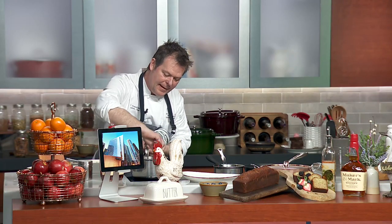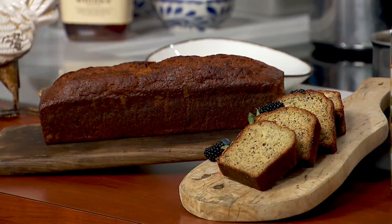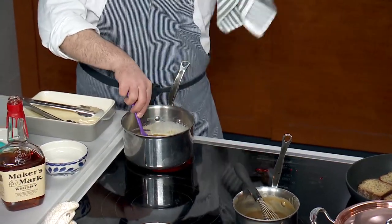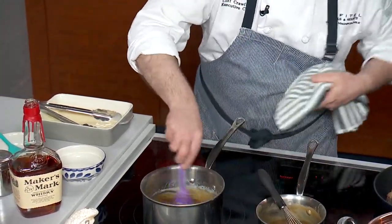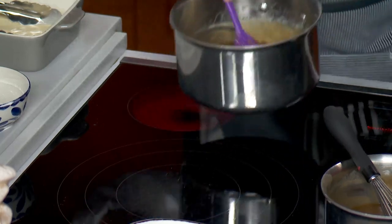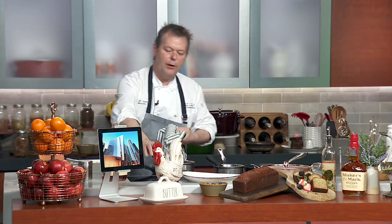Brunch at Sofitel is very nice. Both these items will be featured on our Easter and Mother's Day brunch coming up, and that's going to be the kickoff to our patio season. Once the patio opens up, it's twice as busy because it's beautiful to sit outside. This first item, the bourbon toffee sauce, also goes with one of our signature dishes called Sticky Date Pudding, available anytime at the Sofitel at La Bar or CDA, and on brunch as well.